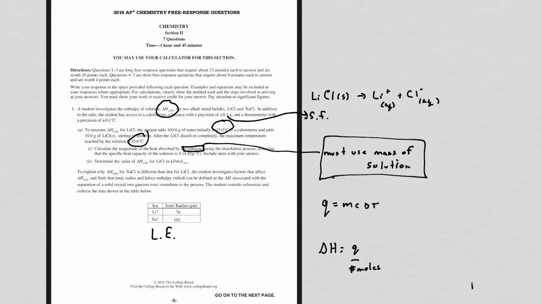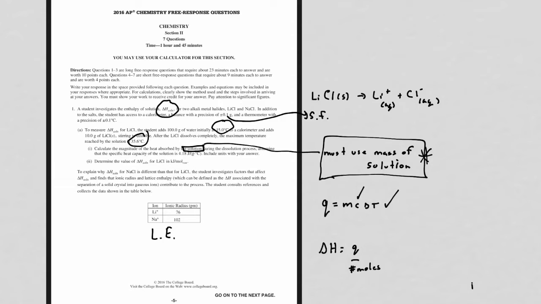If they gave a change in temperature, they're clearly going to be using the Q equals mC delta T formula. Now, the critical thing is they're giving you the specific heat of the solution. By saying the word solution, that means you must use the mass of the solution. That's not the mass of the water. That's not the mass of the solid. That's the mass of both of them combined. You should figure out the delta T and be careful with sig figs. When you subtract, you should get either 2 or 3 sig figs in your temperature. When you're done, that should determine the sig figs of your final answer.